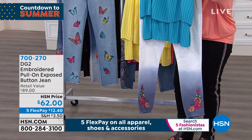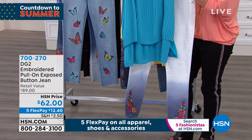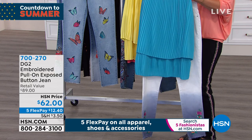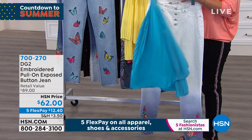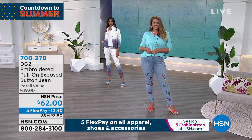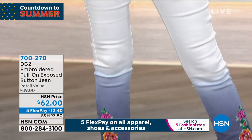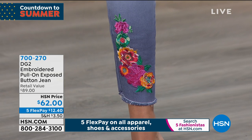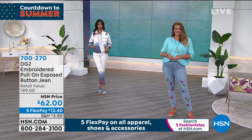I love taking two elements — one is all the intricacy of the jean, which is a fitted, tailored garment, and then the free and easy, blow-in-the-wind kind of pleating in the top. Very impressive. You're going to love the way you look, the way you feel, and the way your credit card feels because we're letting you do five flex payments.